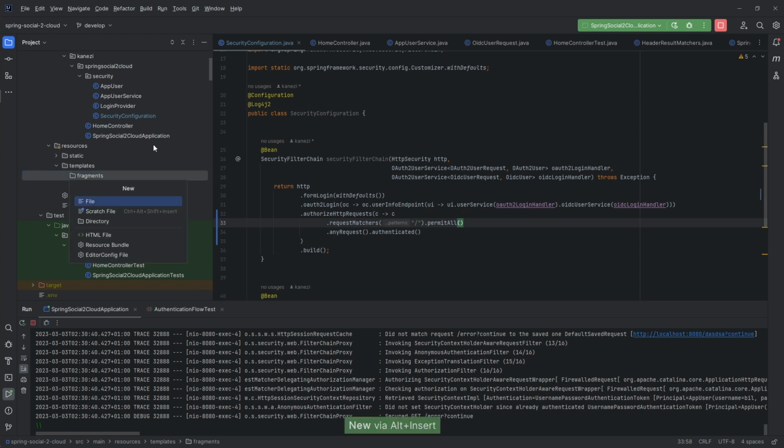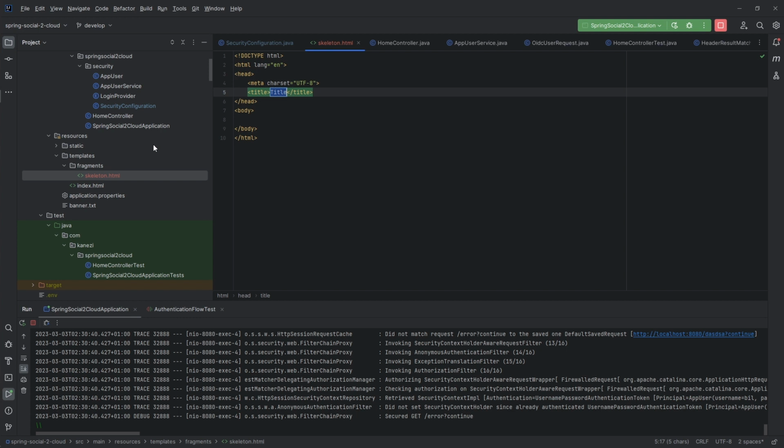First, we'll create a skeleton fragment, which will be used by every other page in the application. We'll name our fragment layout, so data th fragment.